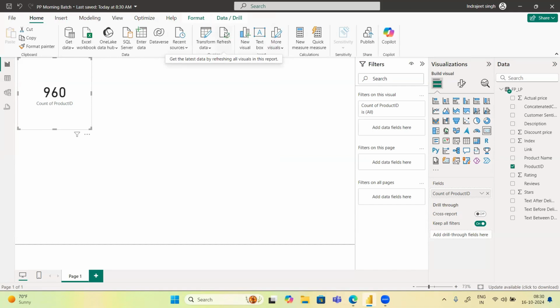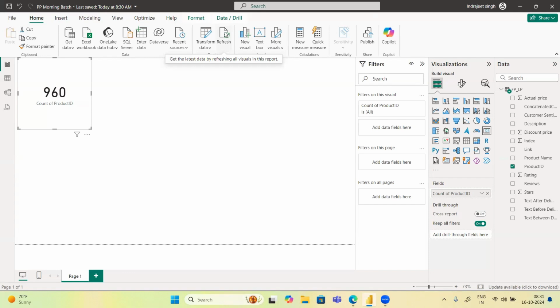So you have to have the data still in the same location. Yeah, you load it, because think like this: if you have static data and you are creating a Power BI report on top of it, the numbers will not change, right? It will be the same. Suppose you are seeing the Power BI report after 1 year, the number will again be 960, correct? But this is live data analytics that we are trying to do.